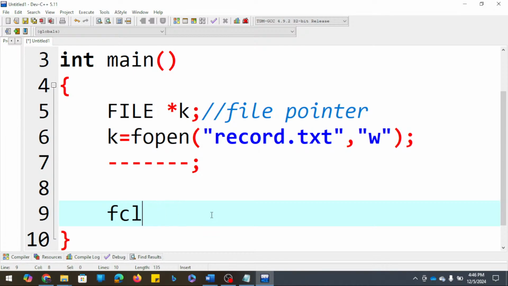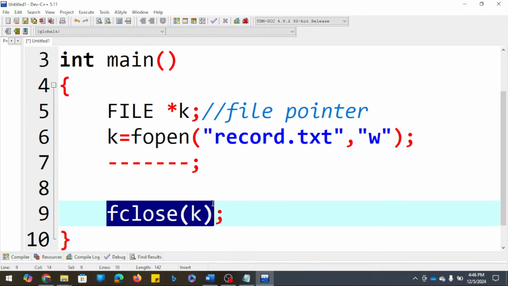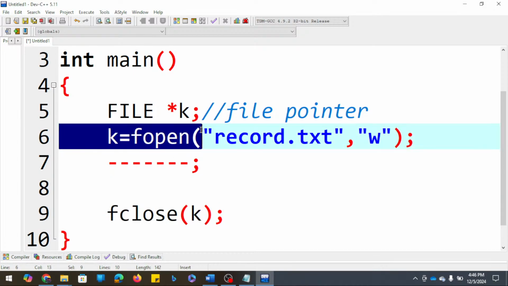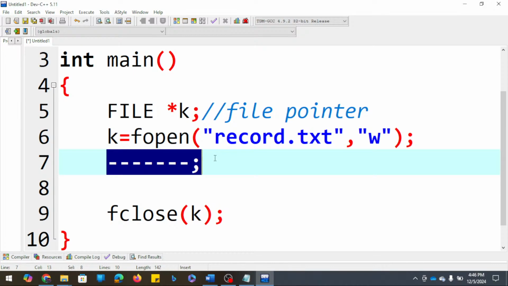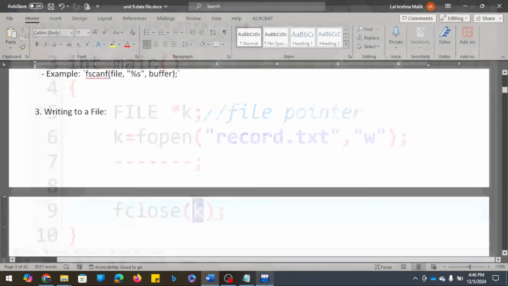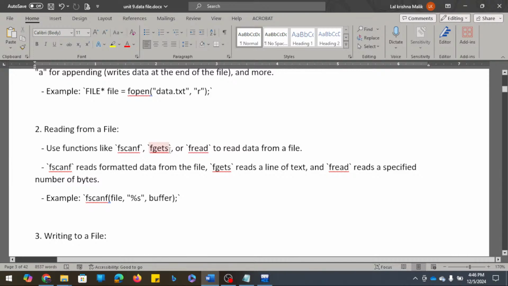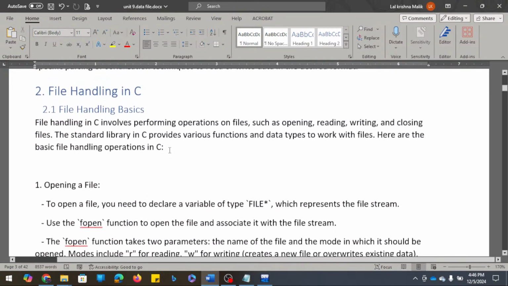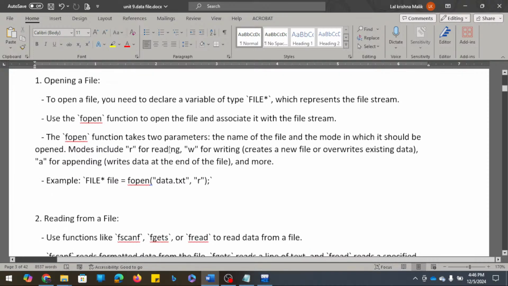For that we have to put a function close, and here is the file pointer. We have to put that and close it. So this is the last point. This is the first step we have to do, and in between we have to put other statements for writing, appending, updating, etc. And we have to keep in mind that fclose does not work for more than one argument; it works only for one file pointer. So this is the step we have to use while writing the program.